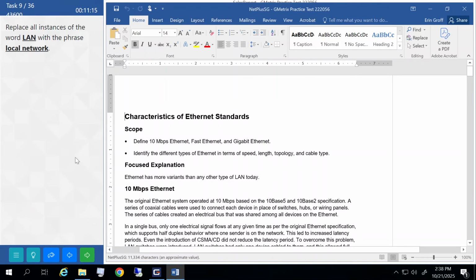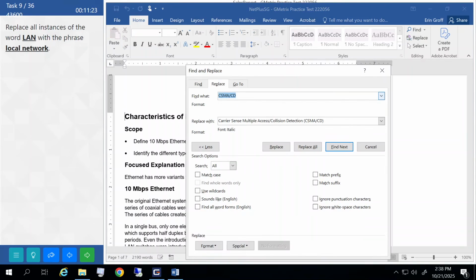Number 9, replace all instances of the word LAN with the phrase local network. So we're going to go back into that replace dialog box. We have to clear this out. So I'm going to backspace and capital LAN, tab over, and we want all lowercase local network.